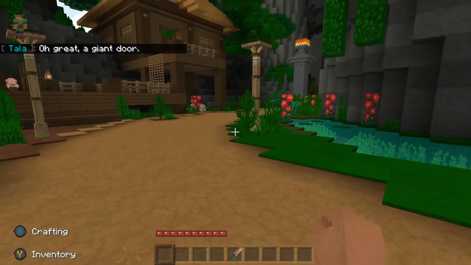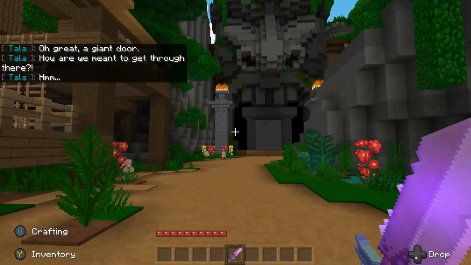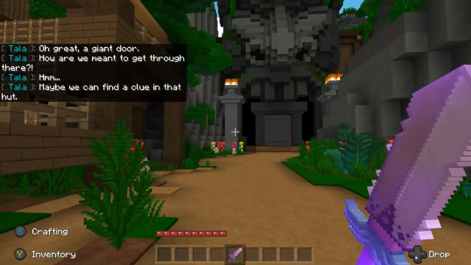Oh, great. A giant door. How are we meant to get through there? You should know these things. Maybe we can find a clue in that hut.